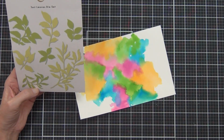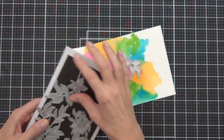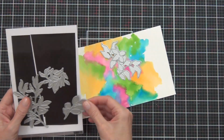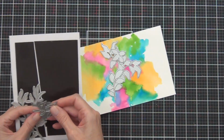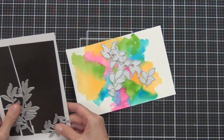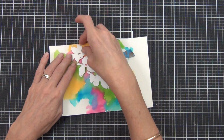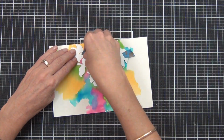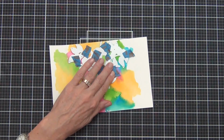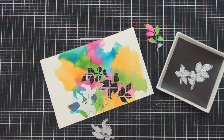I have this set of dies here, which is called Just Leaves, and it has two sizes of leaves. A couple of the dies have quite narrow leaves and the rest have a wider leaf, so I managed to grab all the dies that have the wider leaf and left the other two on the cardstock. You can use whatever style of leaf that you have or that you like the look of, and it'd be fun to do nice big bold monstera leaves. Imagine that in a rainbow.